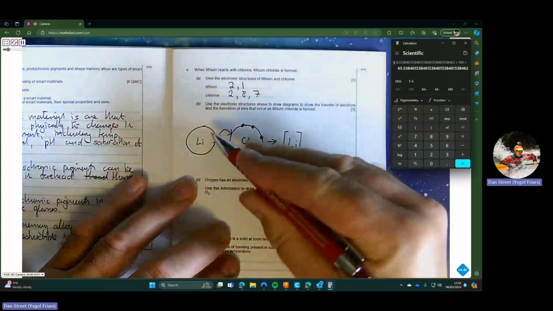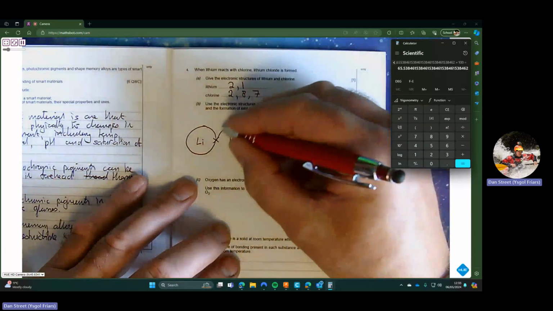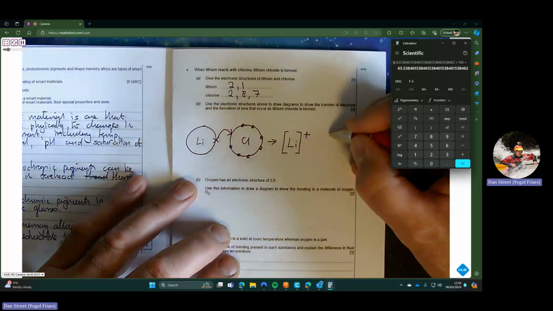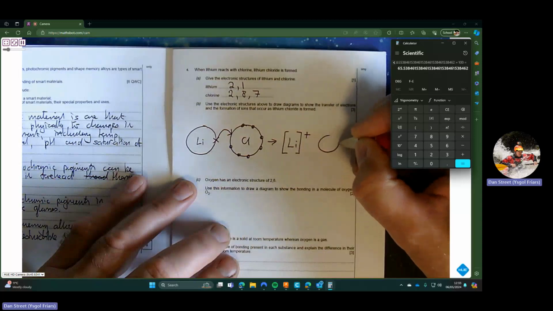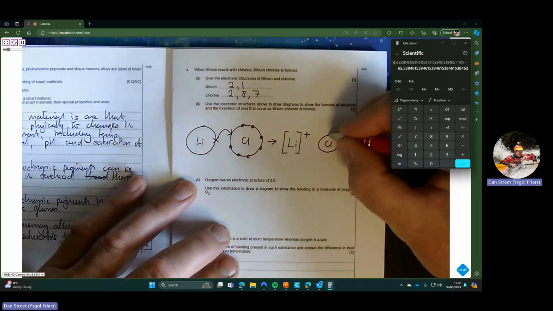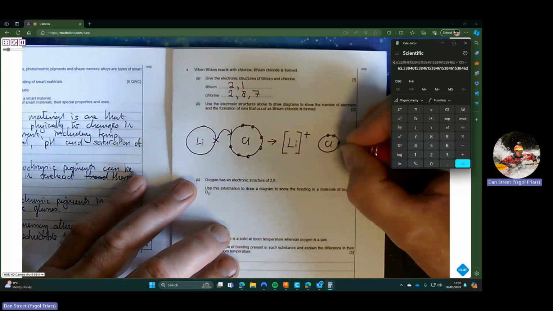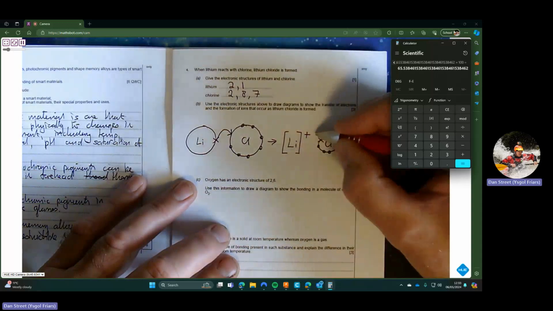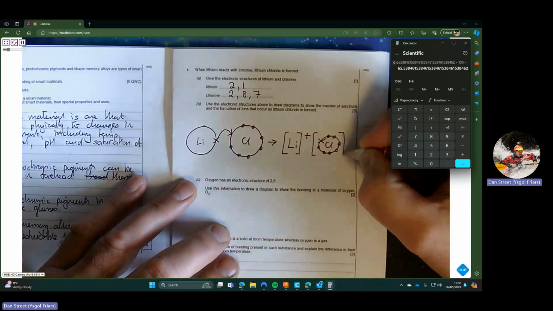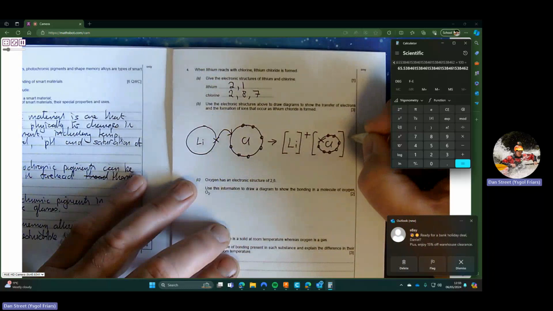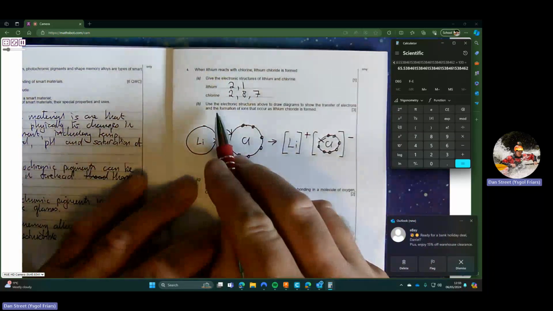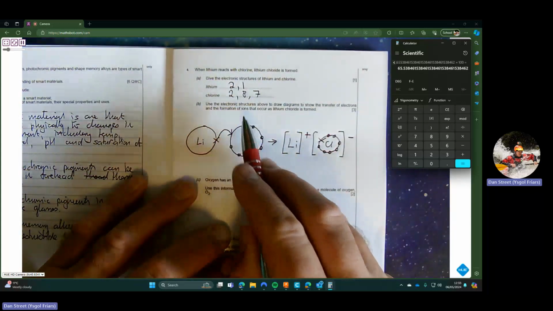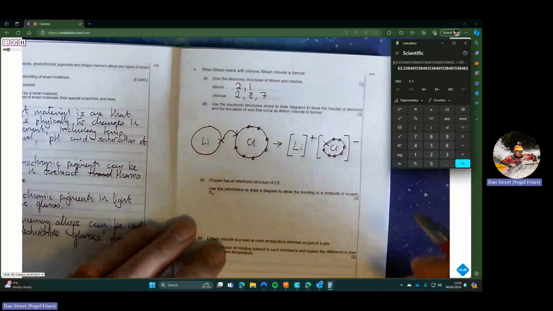Okay, now because we've not drawn the inner shells, we can just draw that. And as a result of losing 1 electron, it becomes positive. And then the chloride ion, because of course when non-metals become ions, they subtly change their name to "ide", so this becomes the chloride ion. And we just make it clear that that extra electron there has come from the lithium. Because it's gained an electron, it becomes minus. Okay, so we've got the electronic structures, we've shown the transfer of electrons, and we've shown the formation of the ions that occur, making sure that we put in the charges.